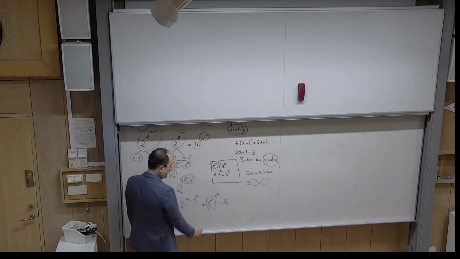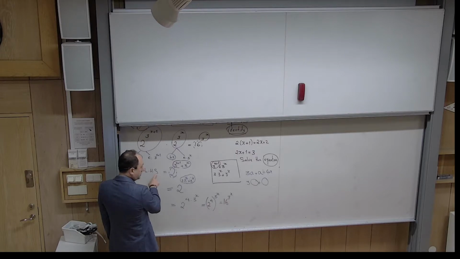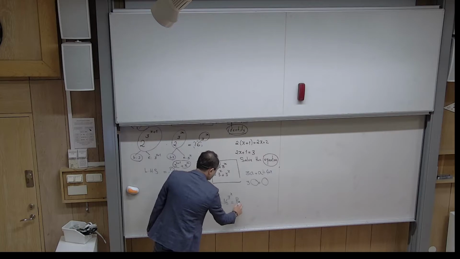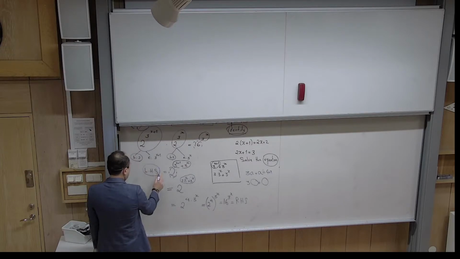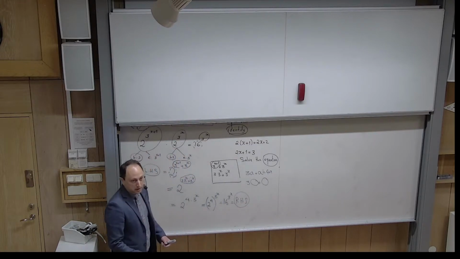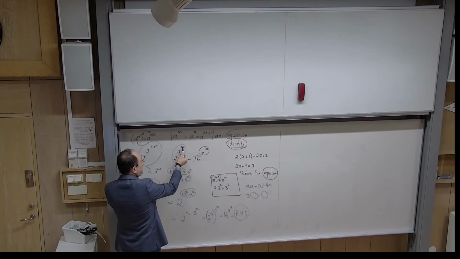So this is 16, and then on top I have 3, and then I have to the x. So I started from the left-hand side. I calculated everything without even knowing what x is. I don't care about the value of x. Whatever I have done here can be done for any choice of x. And then I reached the right-hand side. So I would say it is equal to the right-hand side. So if you see, if you do not look here, what happened? I was able to show that whatever is on the left-hand side is equal to whatever is on the right-hand side. So that is an identity. Regardless of the choice of x, this equality holds, and I was able to show it.